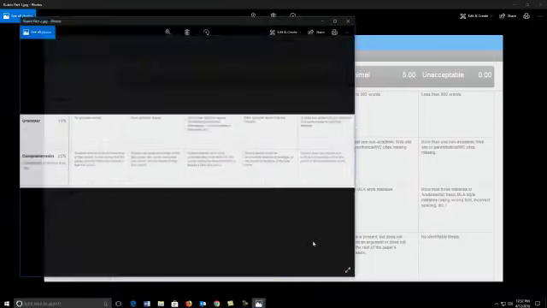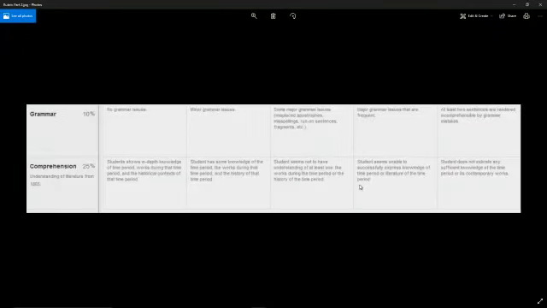So let me bring up the second half, which is a little bit smaller, and zoom in a little bit. Grammar, by this point in time, you don't really have too many issues with grammar. Just kind of run it through a couple of checks, have another pair of eyes on it before you turn it in. One thing that I will warn you, that's a pet peeve of mine, is if you misspell character or author names, or you misspell the title of the work. You're supposed to be an expert on what you're writing about, and if you're not doing that through your grammar, you'll find yourself dropping pretty significantly over here.